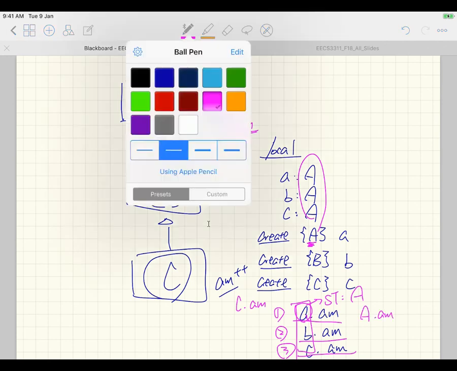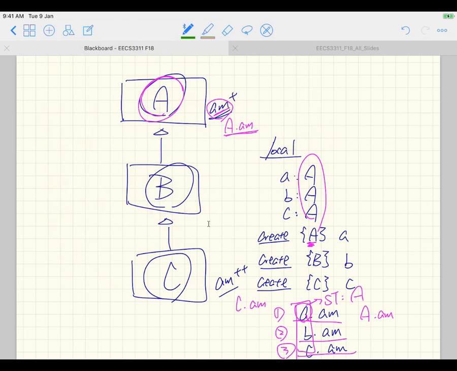Okay, let me change your color here. Now, what about second, B.AM? What's the dynamic type? B? Okay, you can see the dynamic type over here, right? So now, which version should be called? Basically, if the dynamic type is B, which version should be called? If there's nothing redefined over here, we use the version defined in the parent class, right? Indeed, we do have a version here, right? So that means it will just say A.AM.